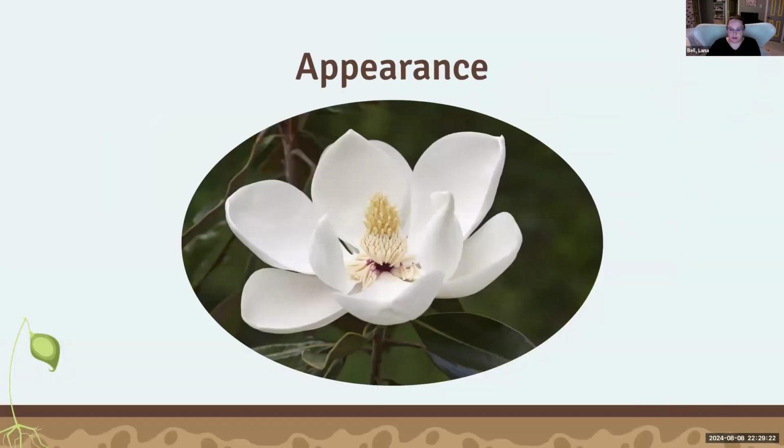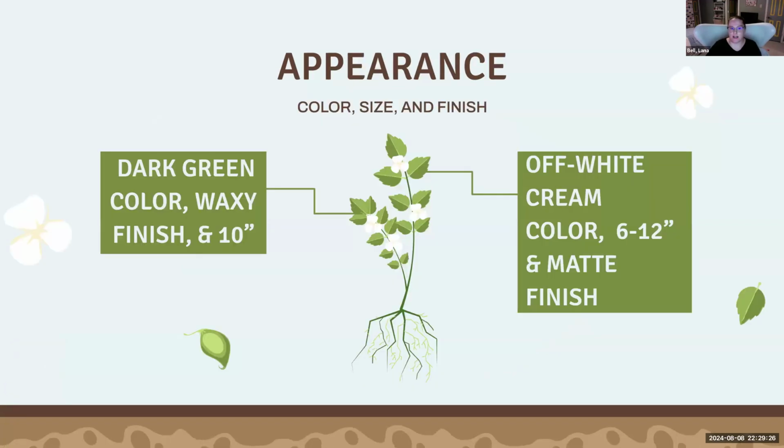So the Magnolia grandiflora is kind of a simple flower, but she's complex looking on the inside. Just for a simple breakdown, Magnolia flowers come in all different shapes and sizes and have a very distinctive appearance. The flowers come in a variety of colors ranging from pink, yellow, green, but most notably the Magnolia grandiflora has an off-white creamish appearance, as you can see in the previous photo. They are pretty large, around 6 to 7 inches each, and they tend to have dark colored leaves on the outside. Those leaves themselves are around 10 inches too, and they're quite big.